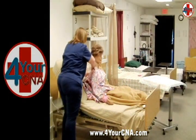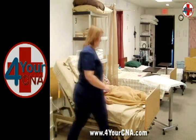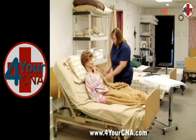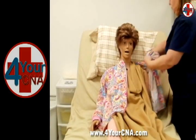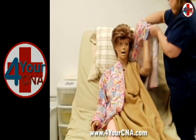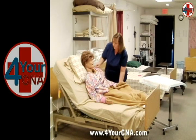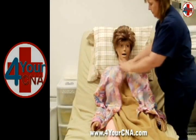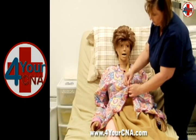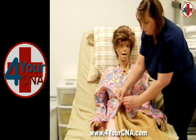Have the patient lean forward and smooth the shirt along the patient's back. Assist them to lean back against the pillow and move to the other side of the bed. Scrunch the remaining sleeve from shoulder to cuff and hold above the patient's head. Assist the patient to extend their strong arm up and slightly behind their head to insert their arm into the remaining sleeve, then smooth the sleeve along the arm. Snap or button all fasteners on the front of the shirt appropriately, ensuring that the shirt is smooth and properly applied. Lean the patient forward to make adjustments as necessary by supporting the patient along the upper back.